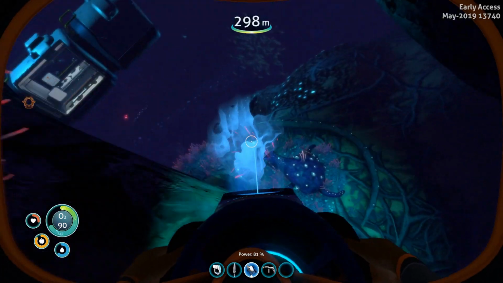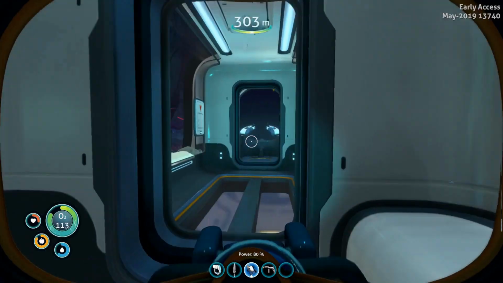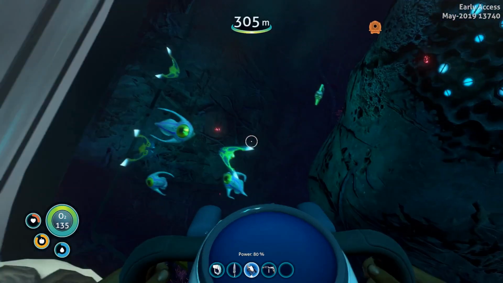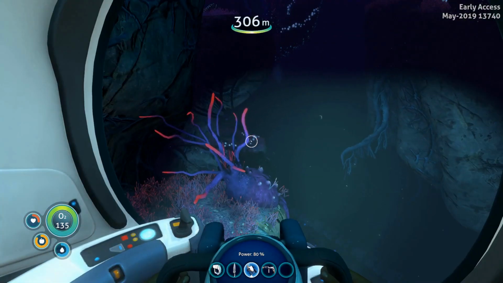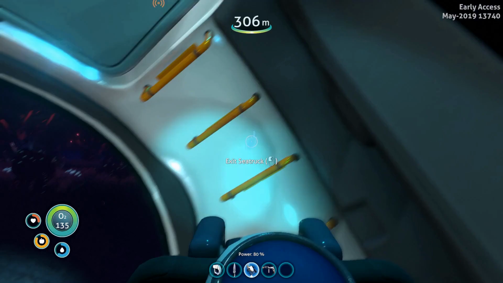distract her. Alright, we found the sea truck. Let's get inside. Alright, we made it in safely. I think I got at least a partial scan of the creature. And there she is. Alright, we're gonna try to go back out there and see if we can get another scan.